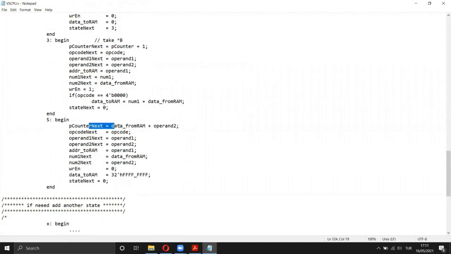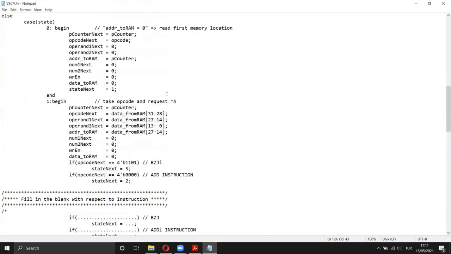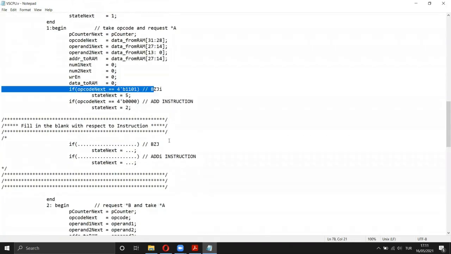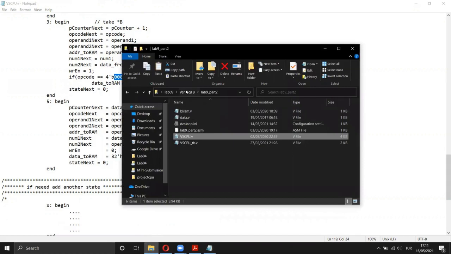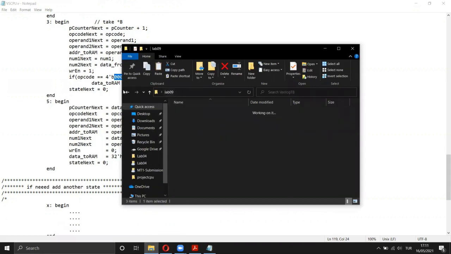This would be BZJI, and this one is the add instruction, and you can see the ID of the instruction, and you can check it is the correct ID.